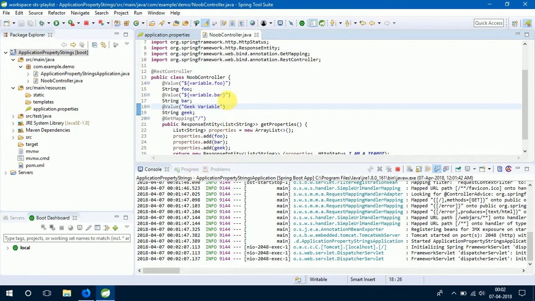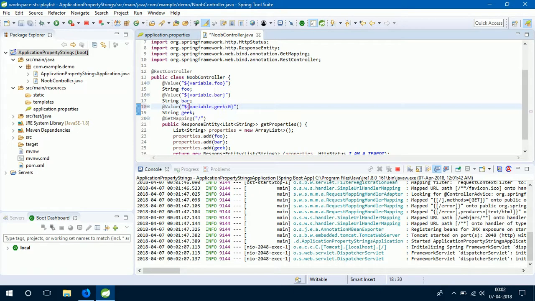Now let's say that for some reason, like I entered geek.variable over here, I'm unsure whether this property exists or not. So I can provide a default value for that property in case it is not found.